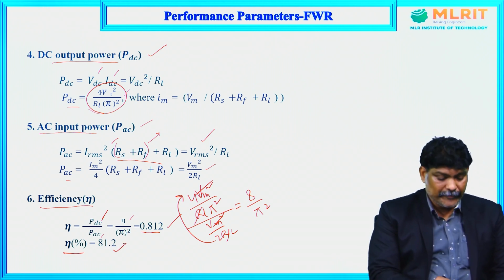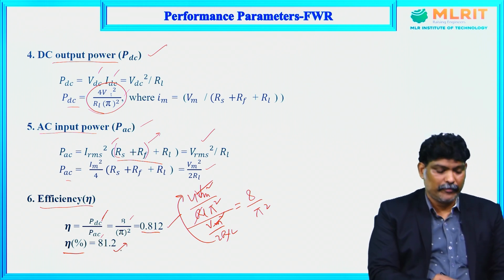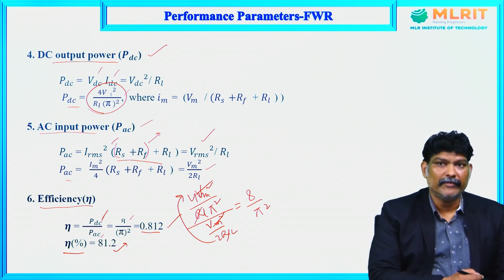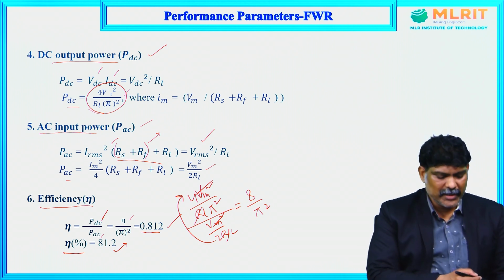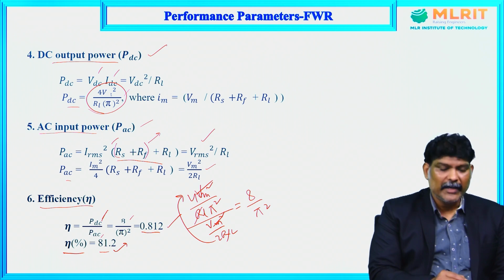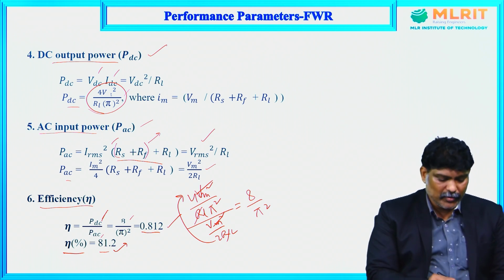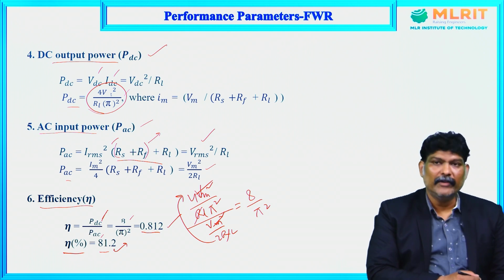This is a very good value. That means 81.2% is the efficiency of a full wave rectifier, whereas in the case of a half wave rectifier it is just 40%. So here 80% means 80% of the power is utilized, or rectification is good in this full wave rectifier.